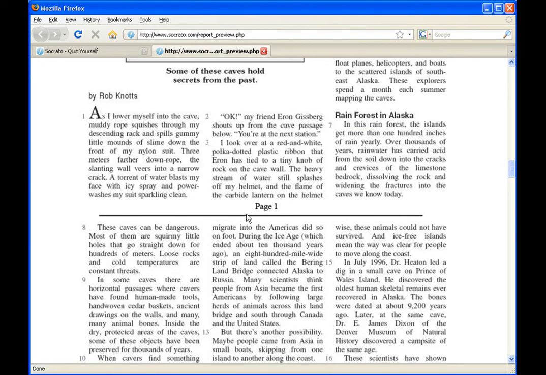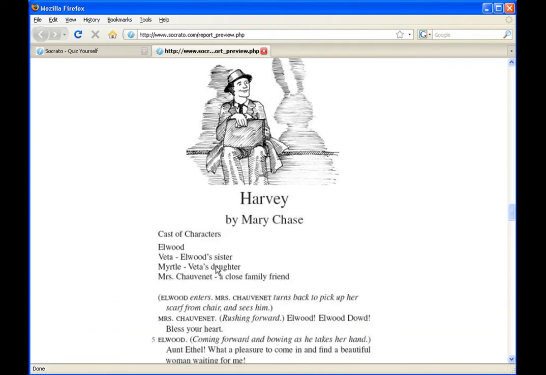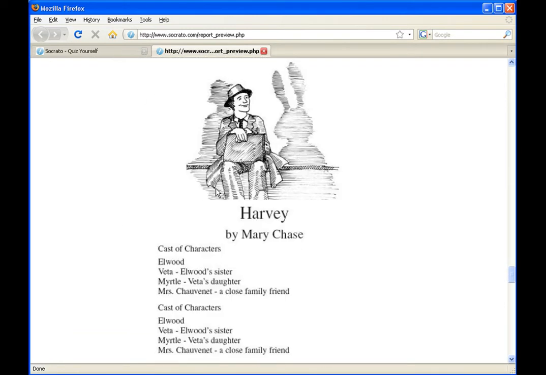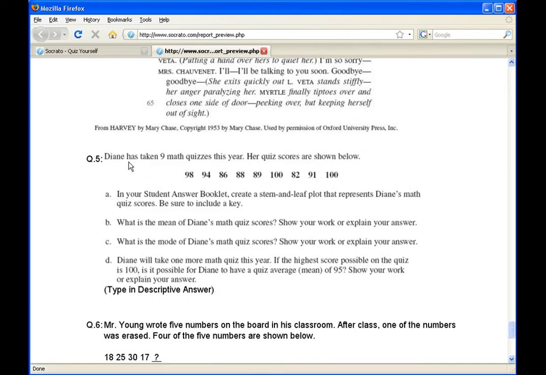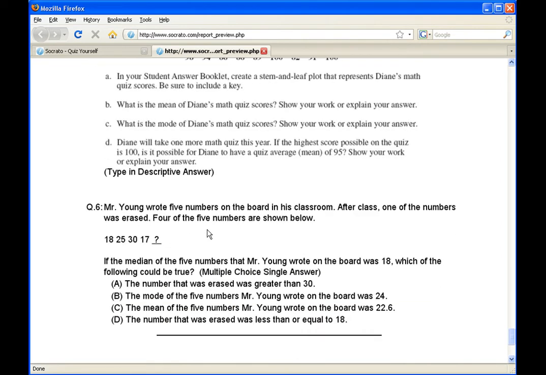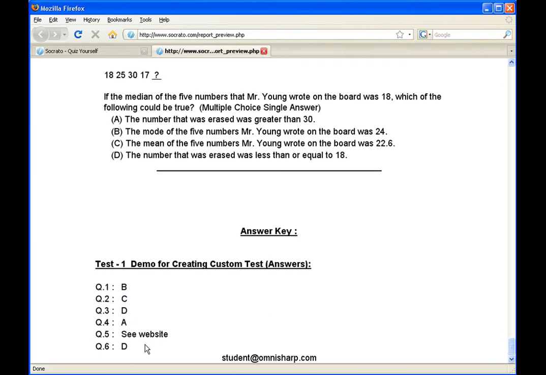Here is another group question. Here is the third one, and then we selected few mathematics questions. Fourth question, another mathematics independent question, descriptive type. Here is this one of the following, and here are the choices, the answer key which is separately created.